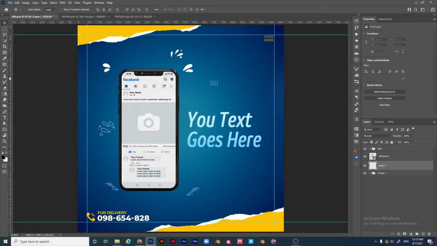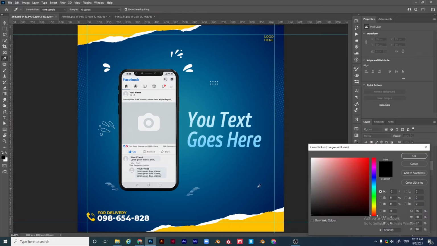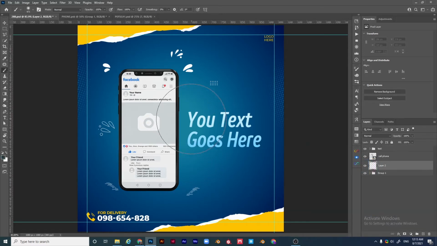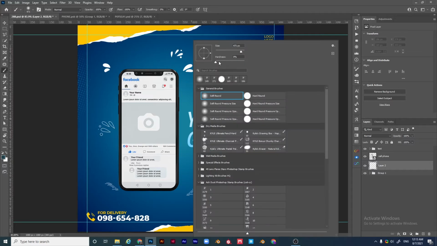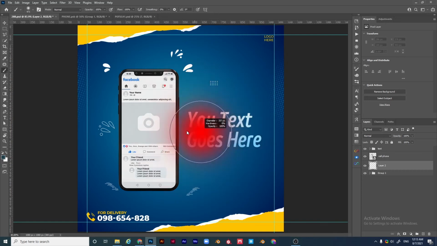Then we go to the brush tool by clicking B or this icon here, and let's choose the color to be something close to the color of the background. Let's go with this, and maybe a little darker and a little bit desaturated. Then let's right click and make the hardness 0% and a soft brush, and the size we can make bigger or smaller by holding Alt and right mouse button and going right and left. Okay, now this is I think a good size, and let's give it one click.